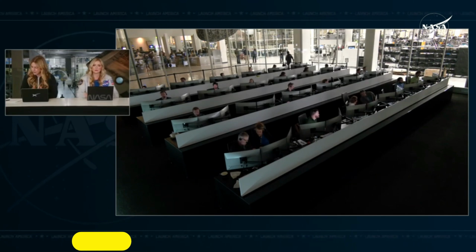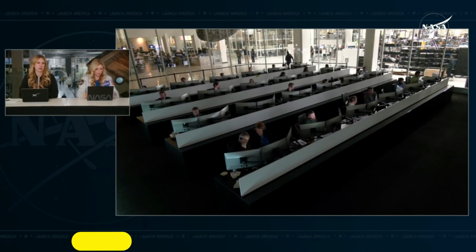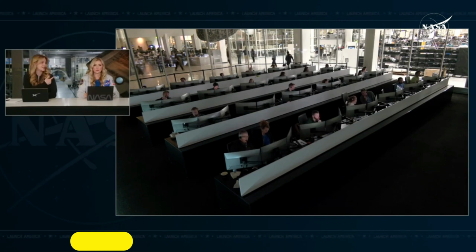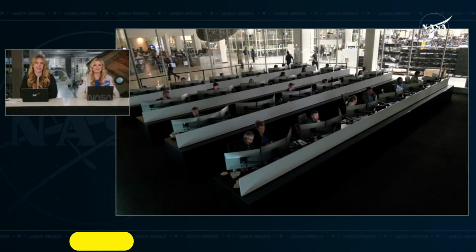Like I said, that will happen shortly after, typically after trunk separation. I can't quite remember if it's before or after deorbit burn. It must be before. But in any case, we'll be hearing all of that coming from Core. In fact, that individual is seated there in the room on your screen. That is SpaceX Mission Control in Hawthorne, California. That room is located just over our shoulders, and that is where Dragon operators are standing by on console, monitoring the progress of Dragon as it continues its way home.